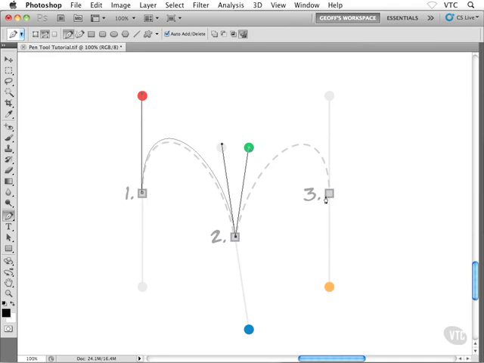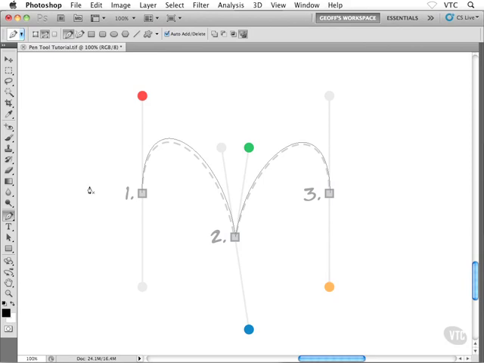Okay, awesome. And then finally, number three, I'm going to click and drag down to the orange beach ball, something like that. All right, so now I have this path that kind of swoops down and back out again. I hope you got it. I hope you made it. I'm going to hold down Command or Control and deselect, and there's my path there. Okay, awesome. Do you want to see that one more time? I'm going to do that one more time for you real quick here just to make sure you got it.